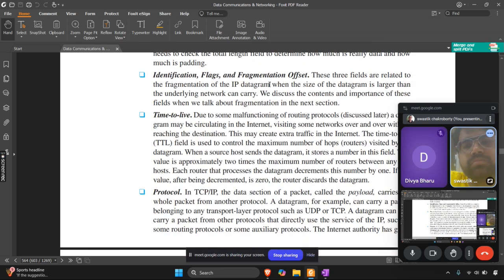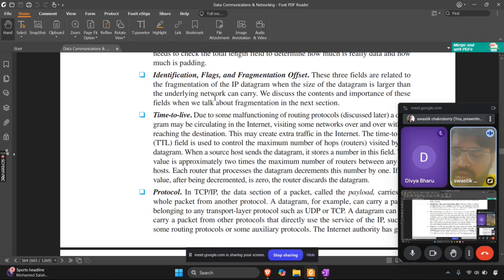Now we have identification, flag, and fragmentation offset. These three fields are related to the fragmentation of the IP datagram when the size of the datagram is larger than the underlying network can carry. So these three are used to fragment the datagram if the datagram length is larger than what the system it is hosted in can handle.